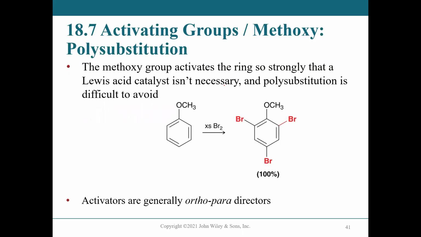So the methoxy group activates the ring so strongly that a Lewis acid catalyst isn't necessary, and the polysubstitution is difficult to avoid. So we're going to get polysubstitution, no matter what. We're going to get it in the ortho and the para position. These activators are generally ortho-para directors.